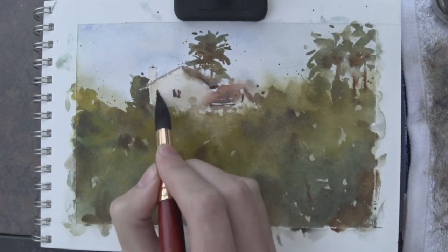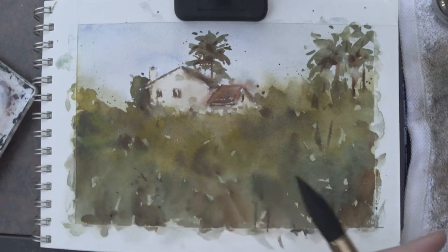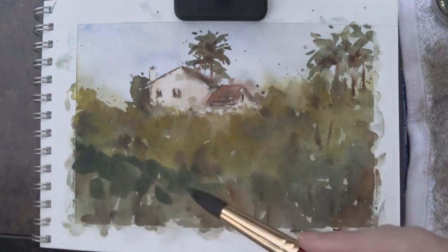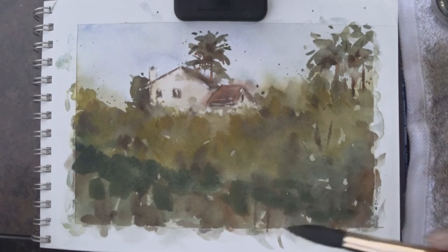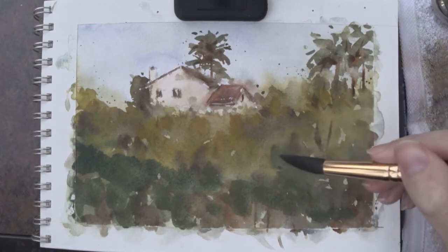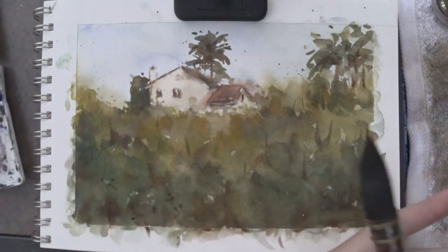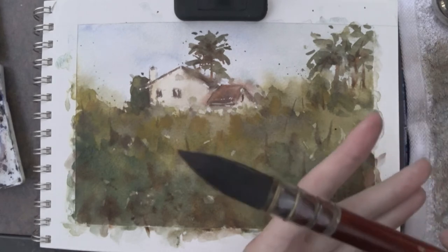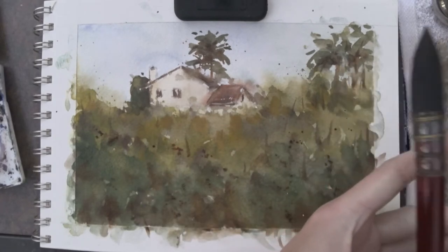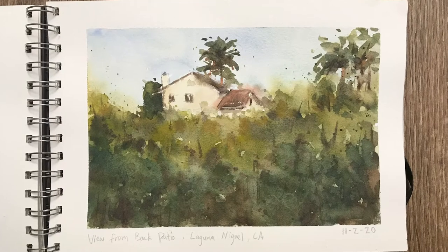Adding some windows — just a little suggestion of windows, nothing too crazy. I need to add splattering in the foreground, probably a few different layers. Everything is still a little bit wet. I painted this in the evening in the shade, so it was quite cool as the sun was going down and it took a long time for everything to dry — I got a little impatient. You can see the warmth above and the cooler patches below for shadows. I could push the value a bit more, but let's take a quick look at the final painting.